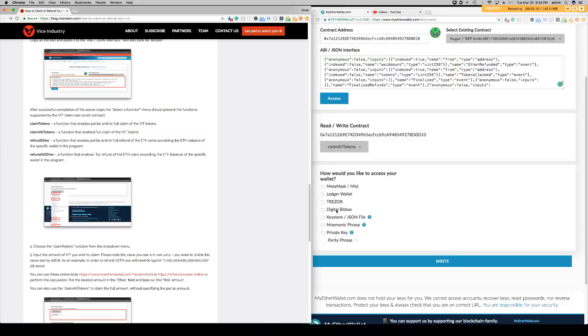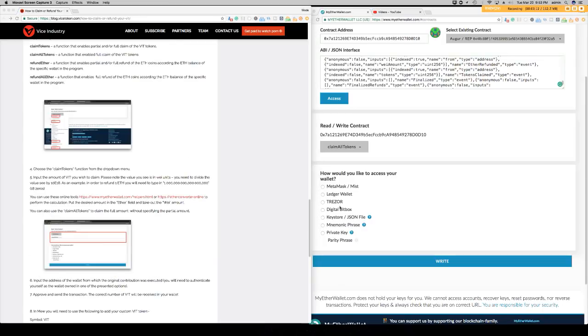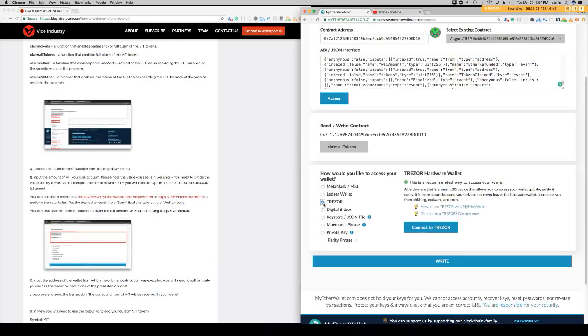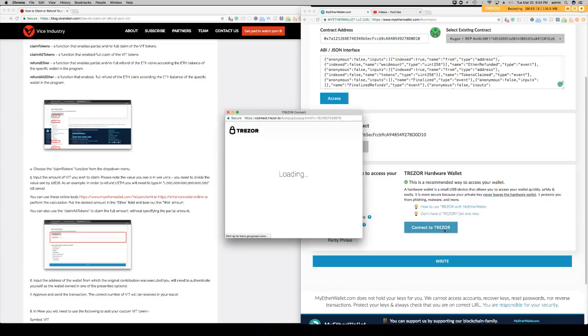So I have a Trezor. I'll use a Trezor to gain access to my Ethereum address, but for you guys, you might have maybe MetaMask, or you might have your private keys. So you'll make the appropriate selection from here. Alright, so I'm going to select Trezor, since that is what I have. As I mentioned before, you will select the most appropriate option for your Ethereum address. So I'm going to authenticate, and then we'll return to the next step.